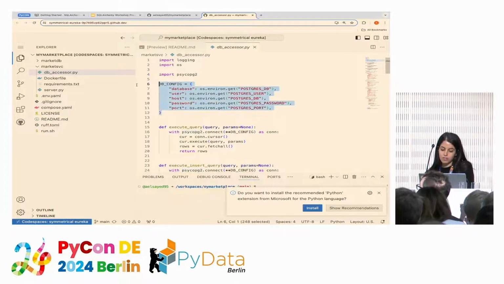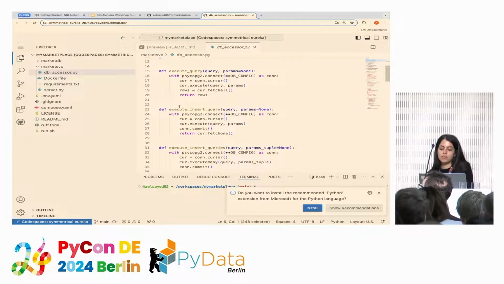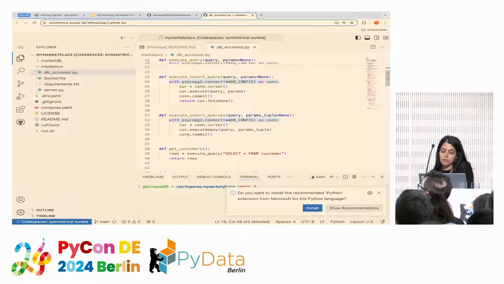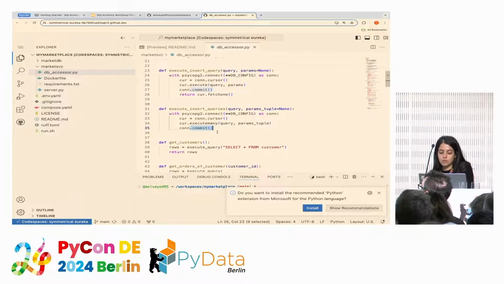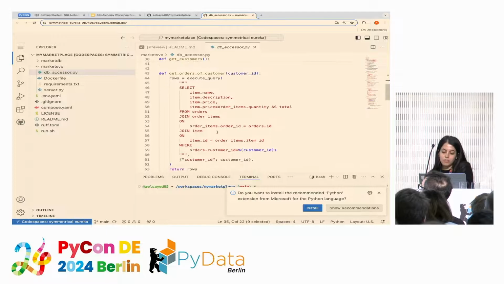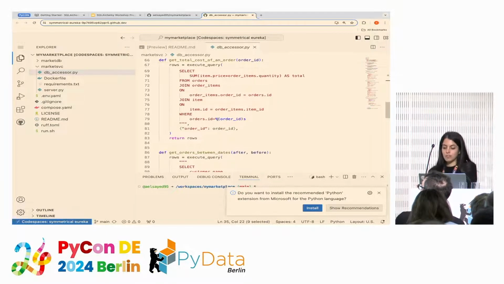So here we just have the database configuration, the username, the host, password, port, etc. And then here you can see in the code we establish a connection with the database, we get a cursor, we execute a query, we fetch the results, or if it's an insert, then we commit the results to the database. And you can see here it's just raw SQL queries that we had to write out. So this is our starting point, and we're going to be modifying this code throughout the workshop to add SQL Alchemy and make this much more maintainable.